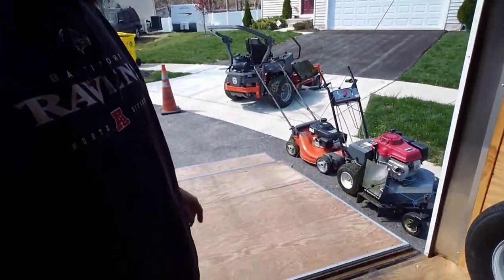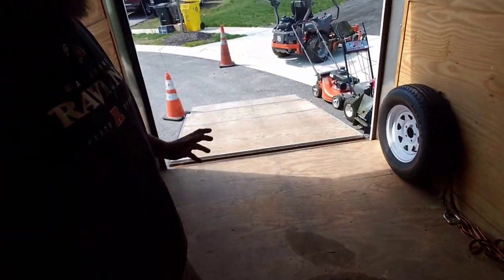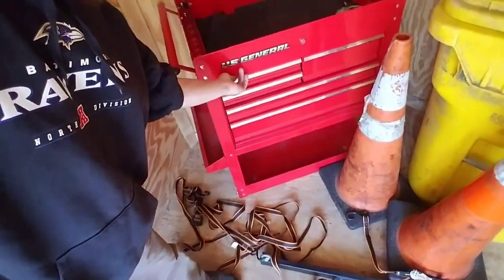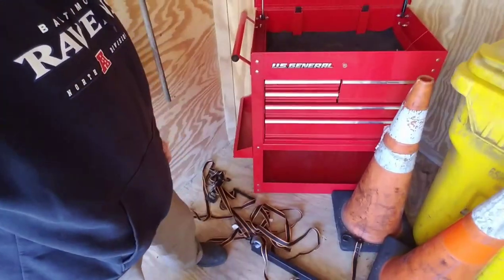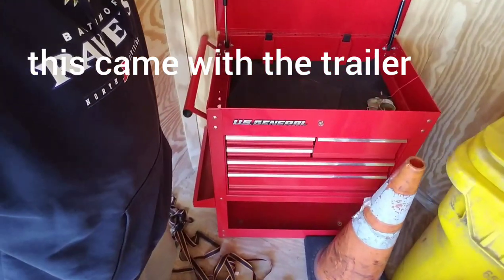This is my setup for this year. I got one more mower that I'll bring with me, which is a Time Cutter 30 inch, but it's always broke. So anyway, there you go. I just wanted to show this toolbox, which is kind of neat. I'm not really quite sure if I'm going to utilize this or not. I got the wheels to it, but this is actually a really nice toolbox, to tell you the truth.